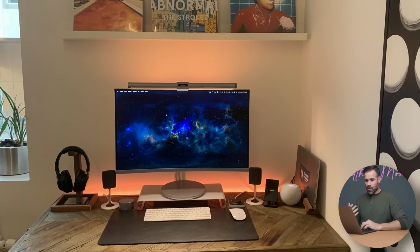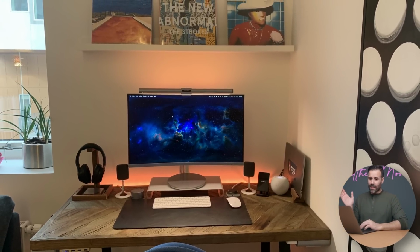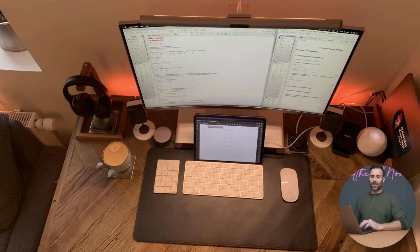And the last setup comes from Christian. He's from Denmark, and he mainly uses this setup to finish his schoolwork and assignments. He is using a very Apple-centric setup. He has his Apple MacBook Pro 13-inch from 2019. There is an iPad Pro 2021 on his desk. He has a HomePod Mini, Magic Keyboard, Magic Mouse, and for his headphones, he's using the Sony WH-1000X M3s.